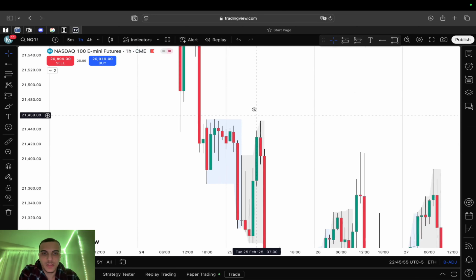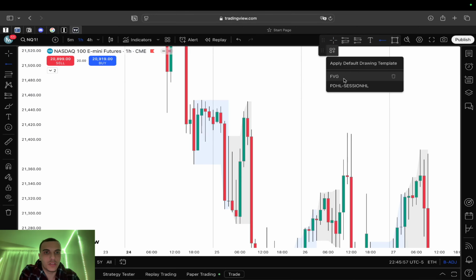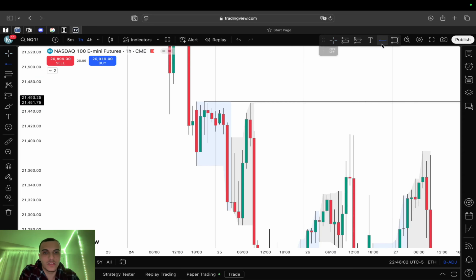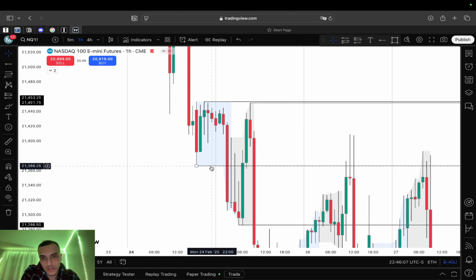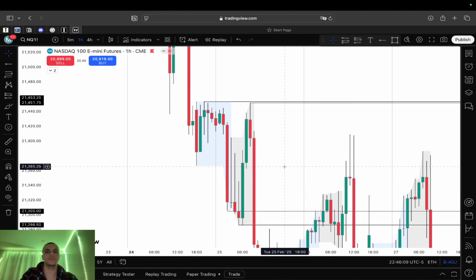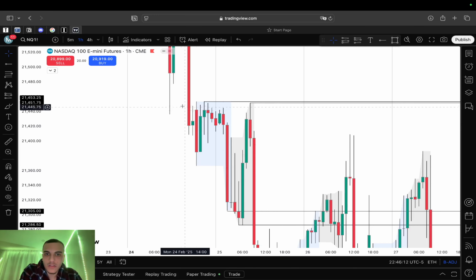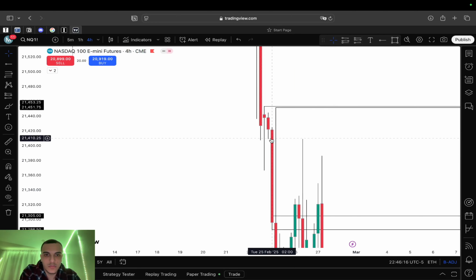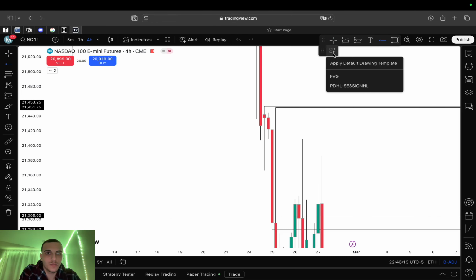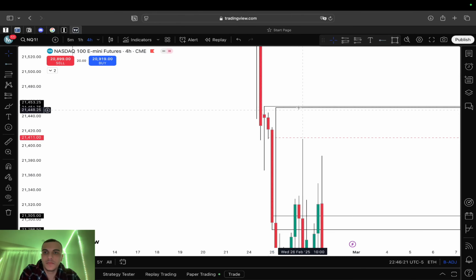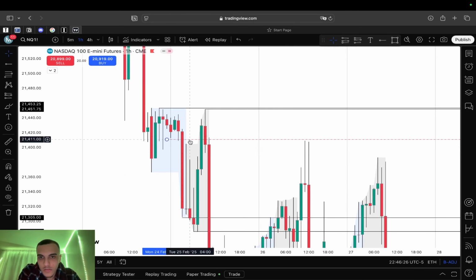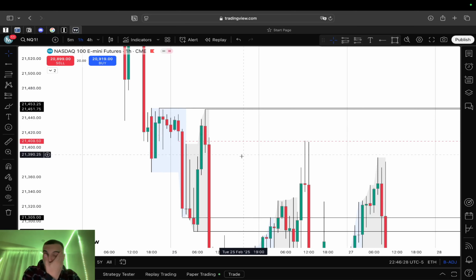All right. Next day, we do the same thing. So we mark everything up. Right there, right there, right there. Asia low would be right there. And then from there, you look for any fair value gaps on the higher time frame. As seen, this 4 hour right there. Mark it up. Scale down. You scale down to adjust it if needed. From what I can see, it's perfect right there.